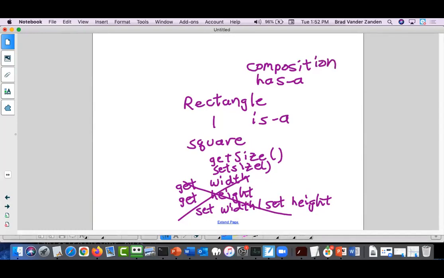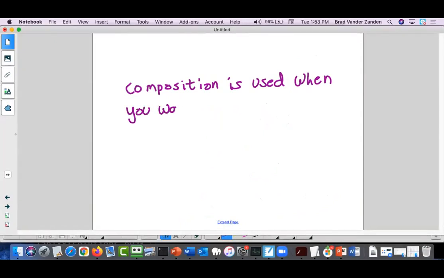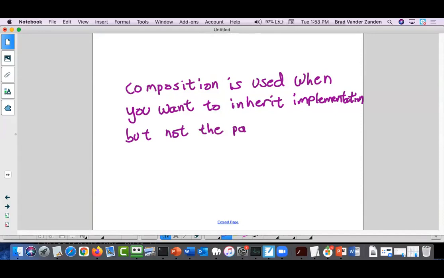You use composition when you want to inherit implementation, but not the parent's interface.